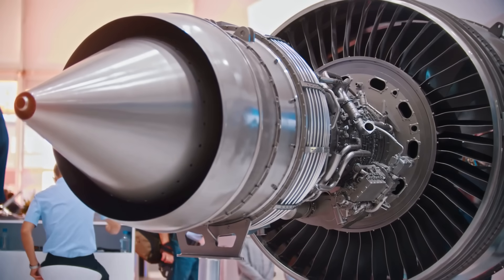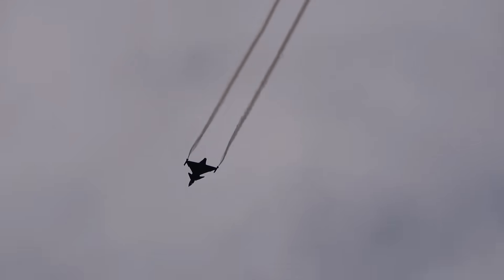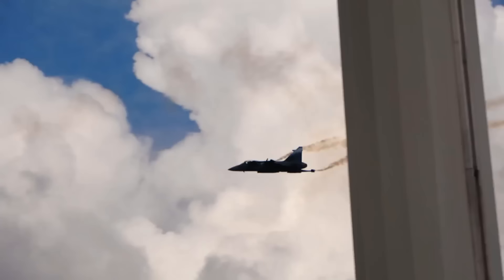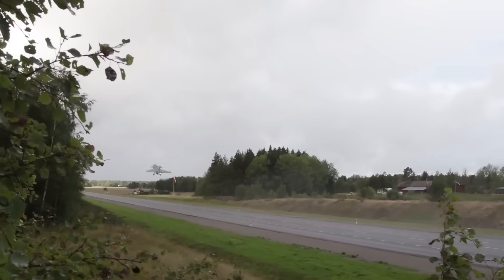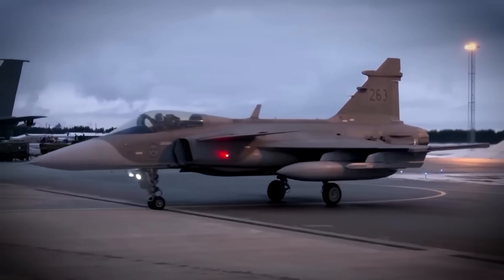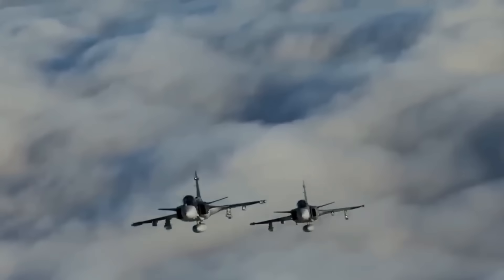A great number of nations are quite concerned about this matter. A fighter jet purchase is not just about speed and armaments — the issue at hand is sovereignty. The issue is one of control. This pertains to the exclusive right to determine the manner in which the aircraft is utilized, improved, or resold. No nation is willing to spend billions of dollars on a crucial defense system while another government holds the remote control.